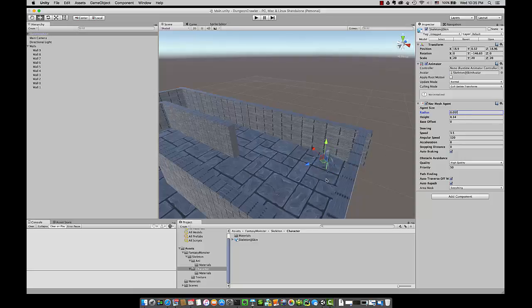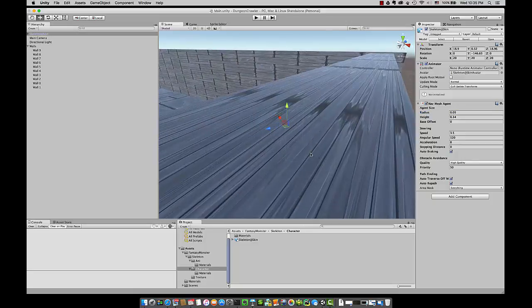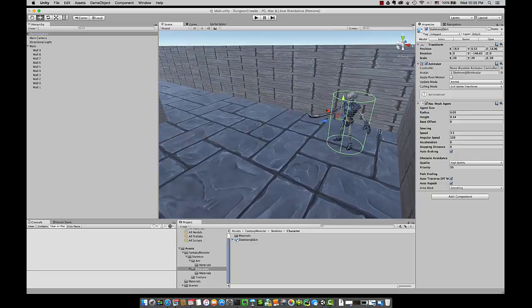And the radius, I guessed really well on that one, so why don't we try a little bit bigger than that. Oops. Didn't mean to hit that. I meant to hit F. Okay, so I'll just hit enter and let's zoom in on him, which is what I was hoping I would do. And that's not bad. We can adjust it a little bit more. Okay, that's not bad. Now I've given him quite a bit of room around the edge, and I'm probably going to need to do a little bit more, but we're just going to get the basics down and then figure out what to do next. So that's fine. Let me save my scene.